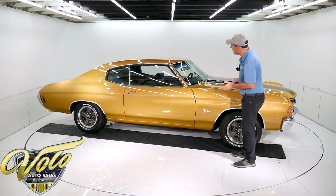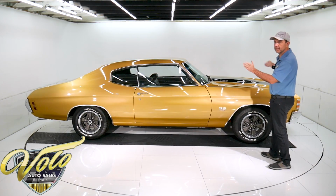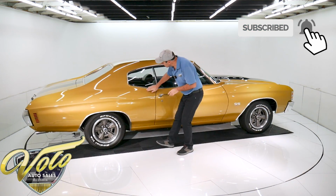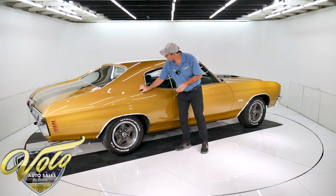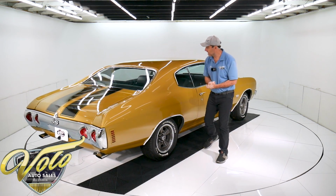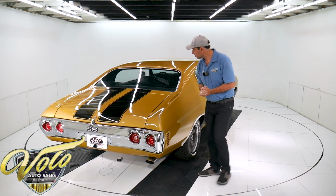Now, with that being said, I think the car is gorgeous. Standing here, it looks like a $1 million paint job. But as it goes around in the lights, I did find a few flaws. There are some little pimples, like right in through here. Why that's there, I'm not sure. I said earlier there's no bubbles. I'm referring to rust bubbles that you see on so many cars. So a little imperfection there that you'd have to look for.